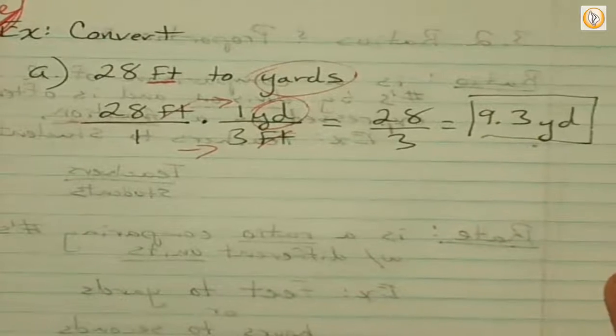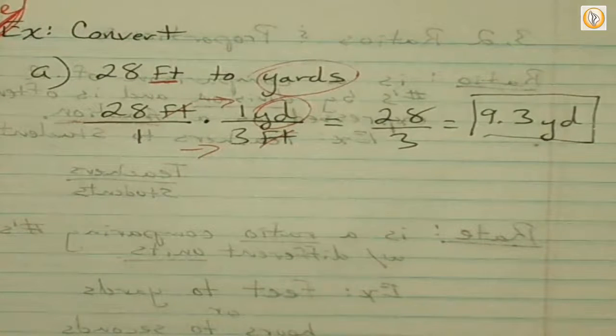Maybe I won't let y'all use calculators. Time out though. 9 times 3 is 27, plus 1 is 28. That's not how it works. Yes, it is. No, it's not. You keep putting that remainder. Yeah, it's 9.3 because it's continuing, right?